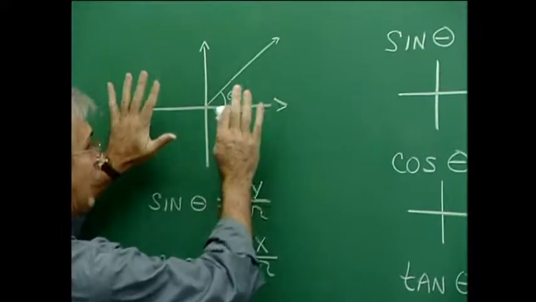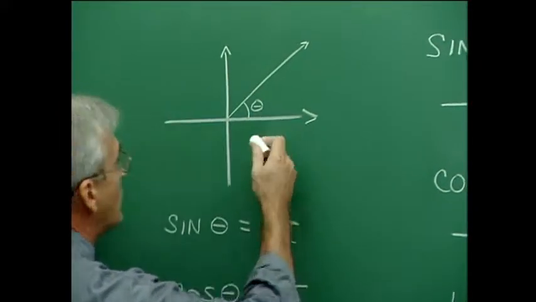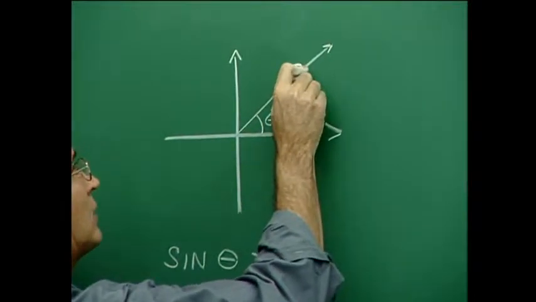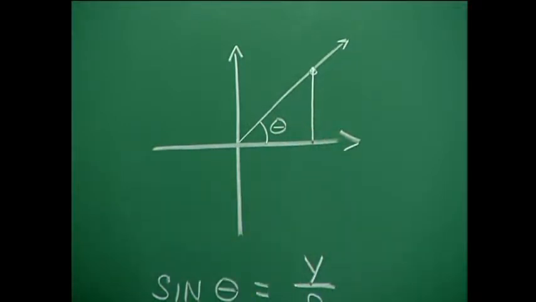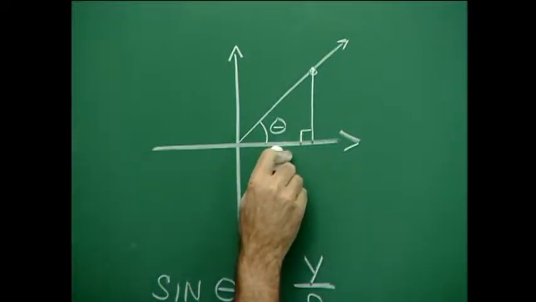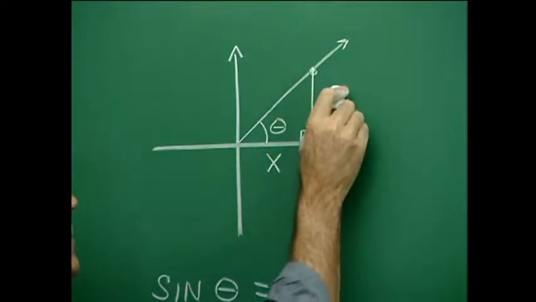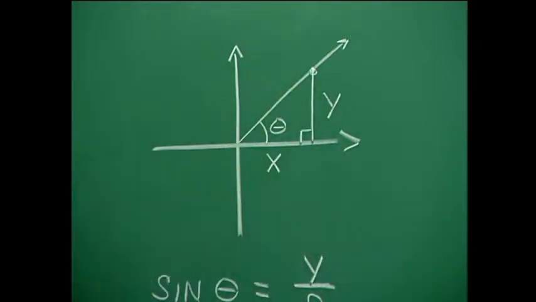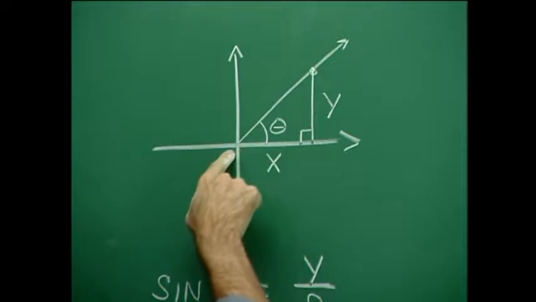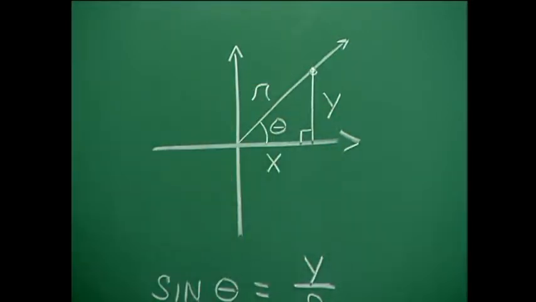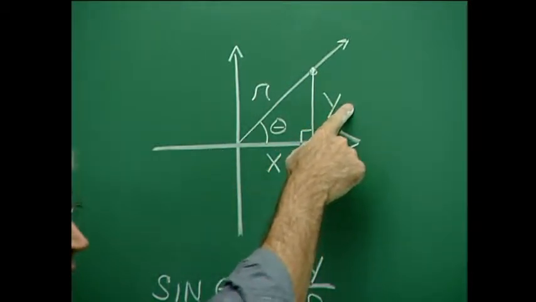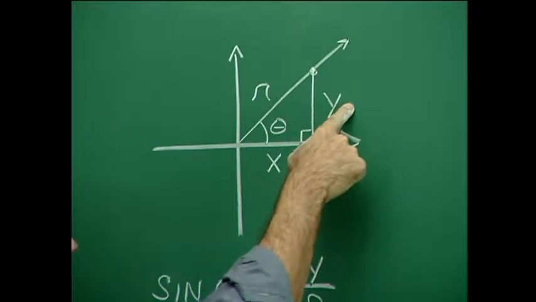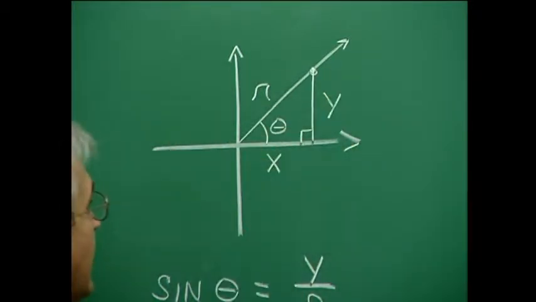Now, in putting an angle onto a coordinate plane like this, we can think about a right triangle configuration by just taking a point on this ray and dropping it down to the x-axis. Now a right triangle is formed, and the distance here is x, and the distance here is y. The coordinates of that point would be (x, y), of course. Now let's call the distance from the origin to that point r. We can easily calculate the value of r from the values of x and y by using the Pythagorean relationship or simply the distance formula, and those two are very closely related, as we might realize.